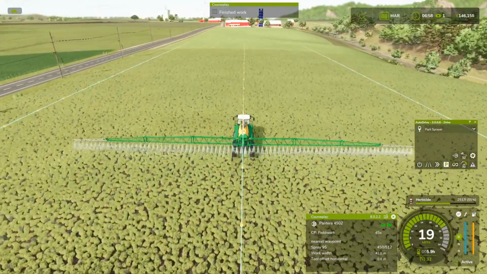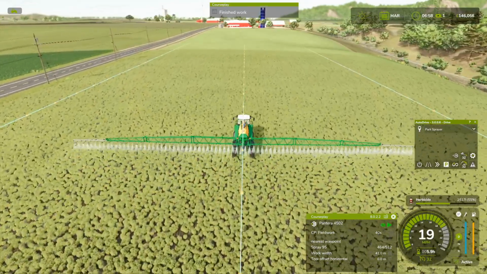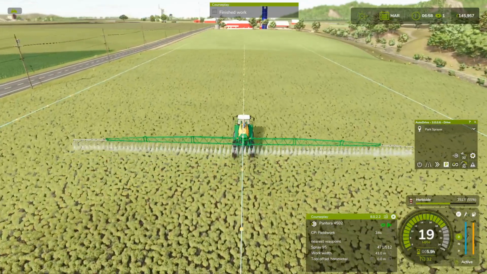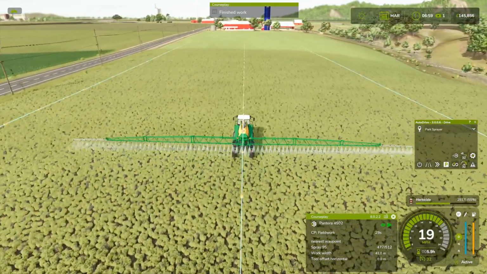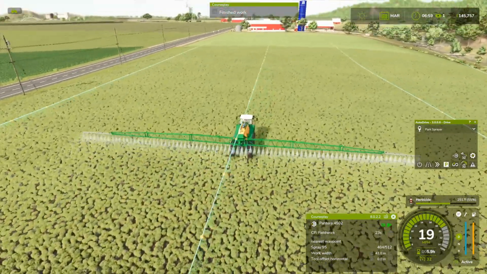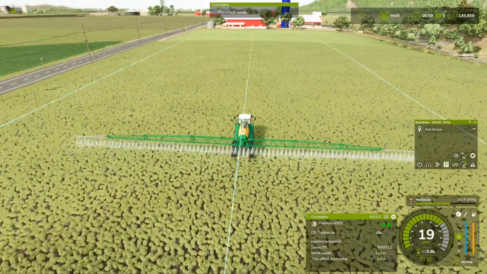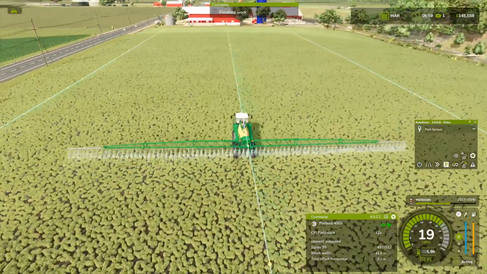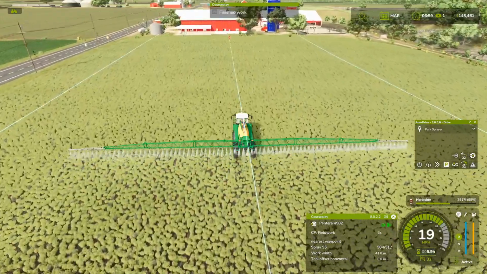But you've got to be careful, because I had it yesterday as well where he got there and he wouldn't go any further. That's because there were like three waypoints in zigzags. It was too sharp for him. The course just confused him. So I straightened them out and it worked again. So you can edit these courses, obviously. You can add waypoints. You can delete them. I'm going to try deleting them in a minute on this one, just to see if I can get a better turn on the sprayer.